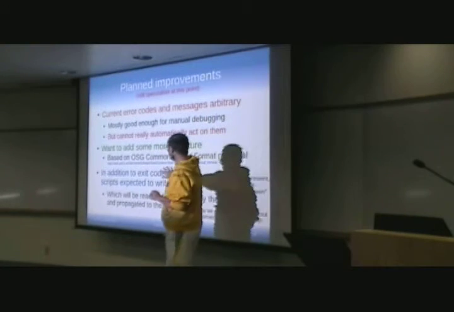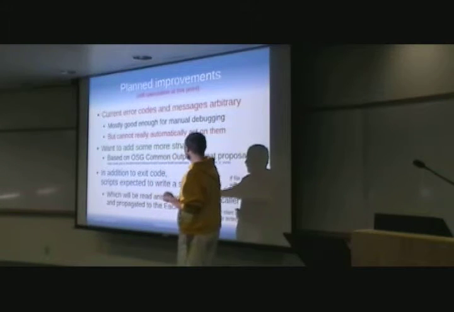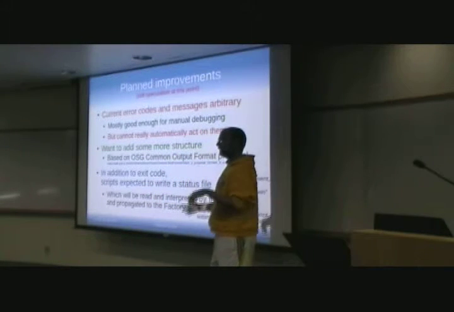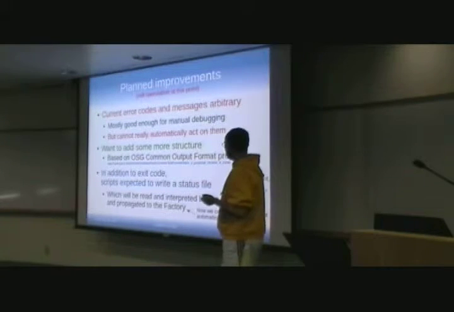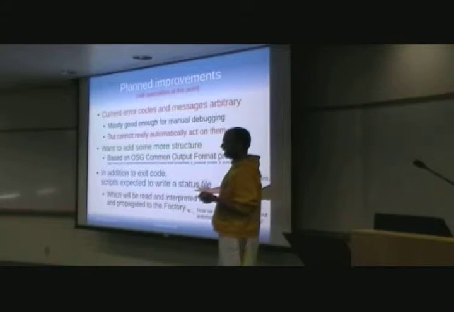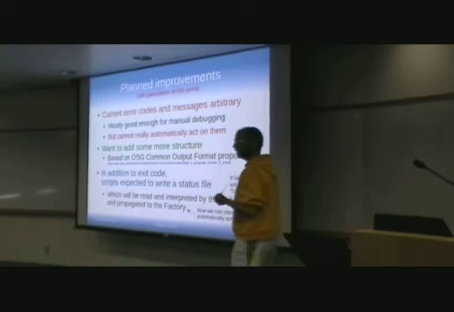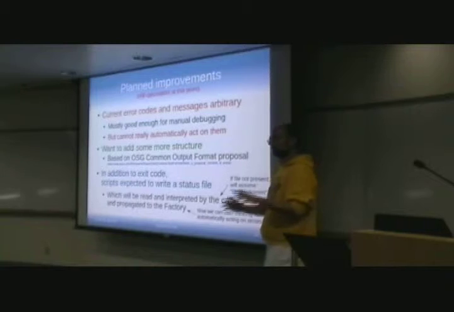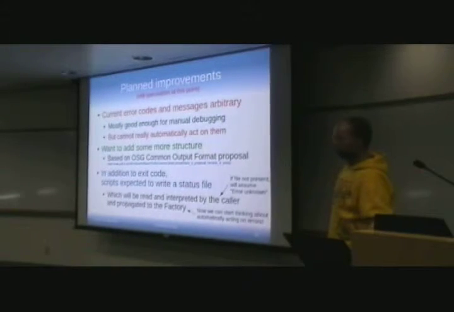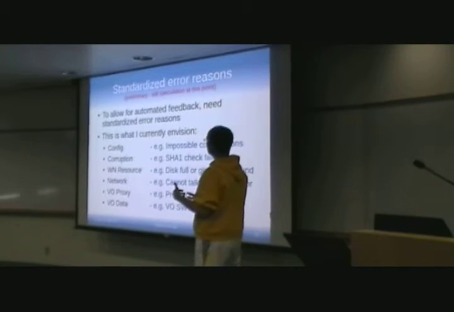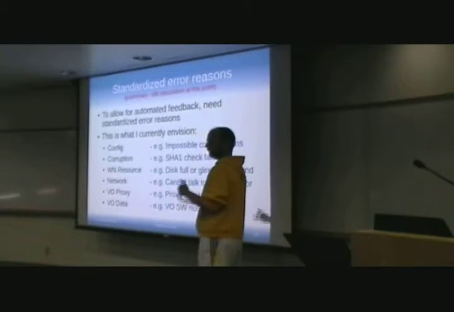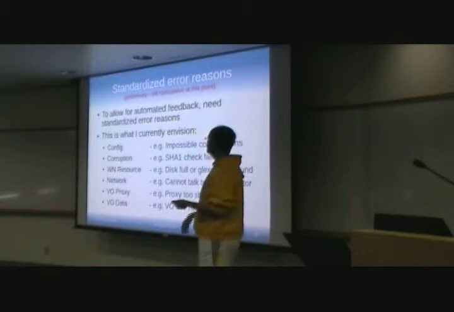So in addition to the exit code, the scripts would write out a status file that explains what happened in this validation script. And then this will be interpreted by the glidein startup script to do something about it, and possibly propagate it back to the factory to make some more intelligent decisions about it. So the first thing we need to know is if it succeeded or failed, of course, but in case it failed, what kind of failure it was. And we will need to agree on a set of standard error types.